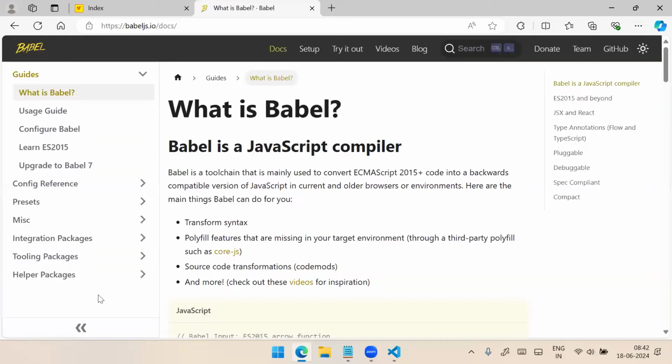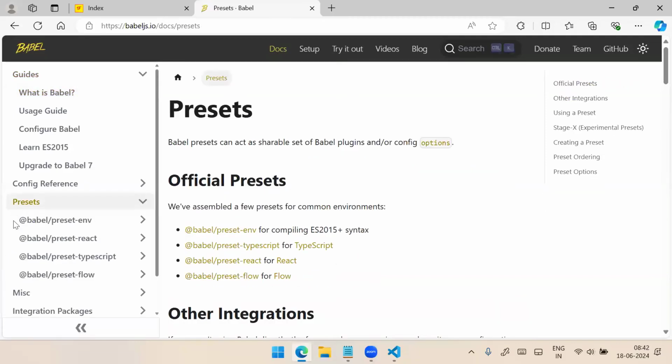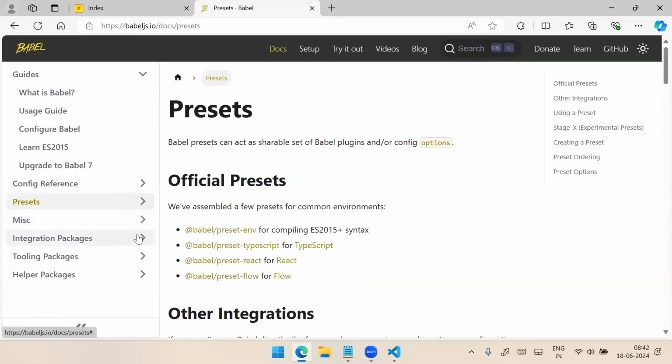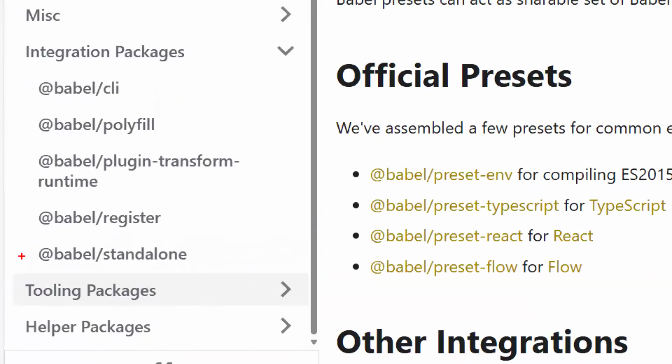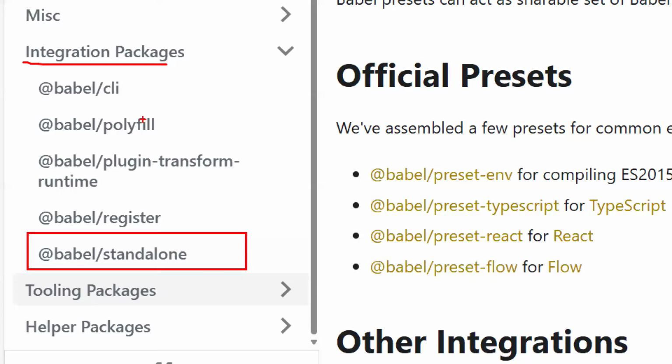In the docs, you will have presets, and not in the presets, I think it is in packages. In the integration packages, you have Babel standalone. You need this one.